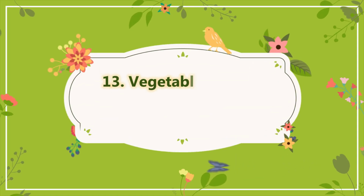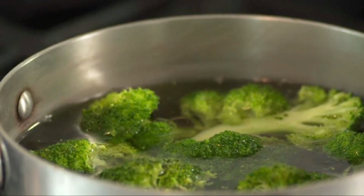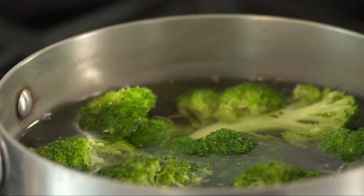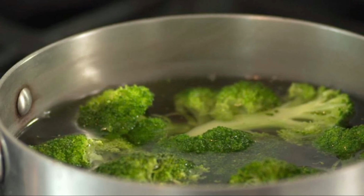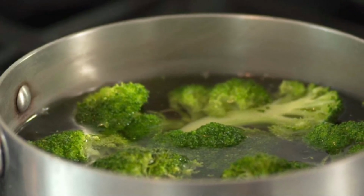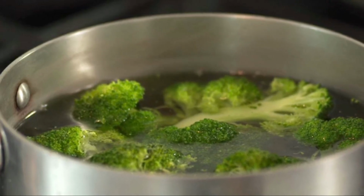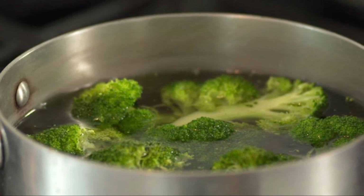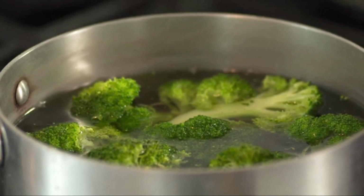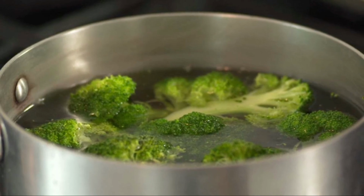Number 13. Vegetable water after boiling. The essential minerals such as phosphorus, nitrogen, and calcium are leached out from vegetables into the water they're boiled in. You can easily add the goodness of these minerals to your garden by watering your plants with this solution. This will help the plants to grow at a faster rate, resulting in lush growth with better flower and fruit production. Make sure to cool down the water before using it on plants.